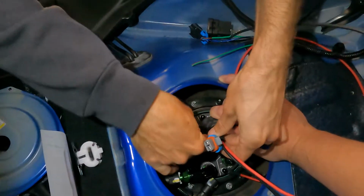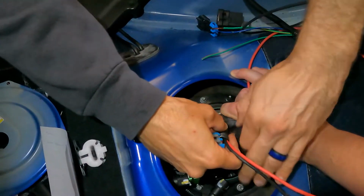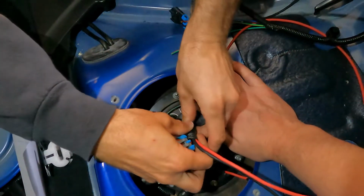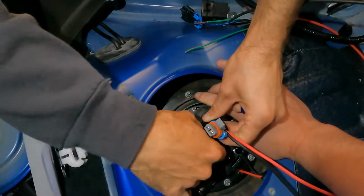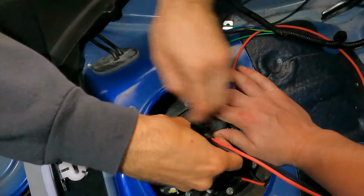Try to get it around the wire down there a little bit. Just a tight squeeze here. Yeah. Do you need me to move my hand? Are you good? Good. Okay. I got it a little bit. Good deal.